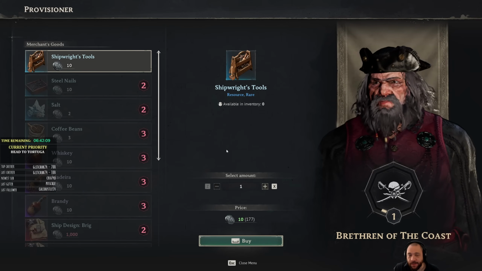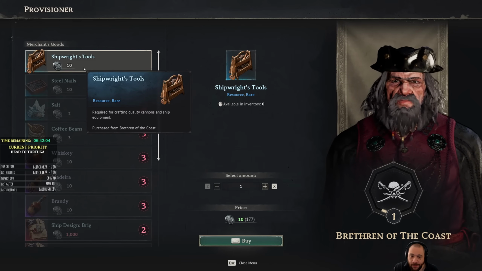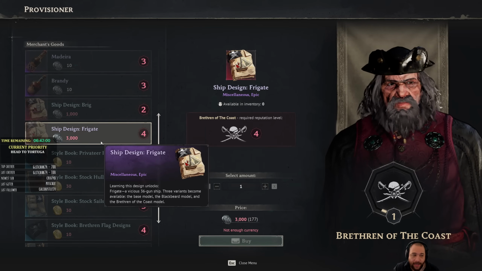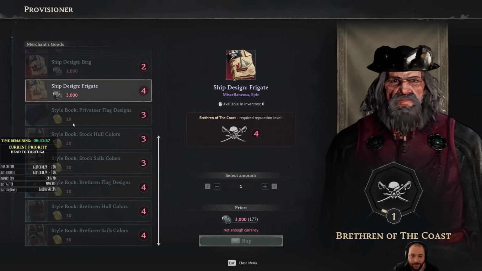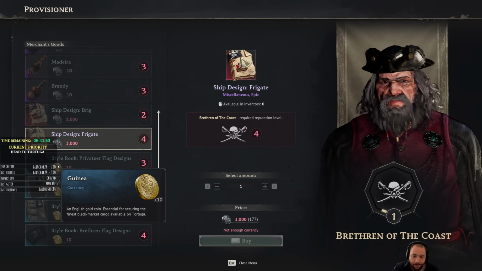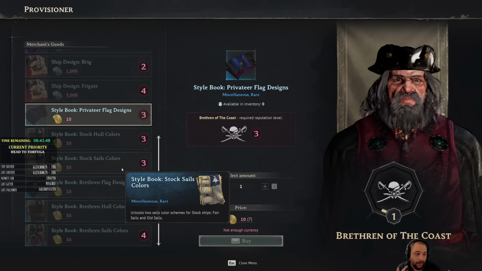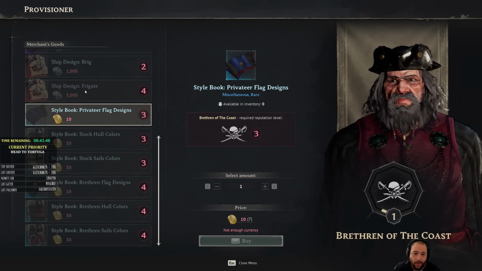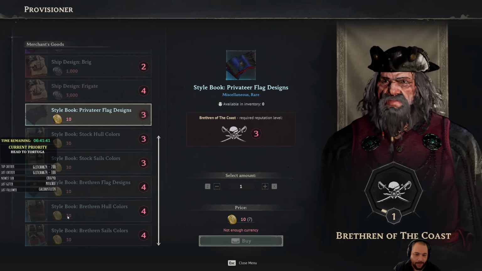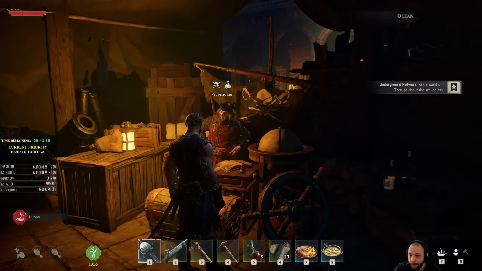Each faction will sell something different. So the Brethren of the Coast sells you shipwreck tools, which allows you to make ships. It sells you the design for a brig and a frigate, which are bigger ships, and then style stuff. You'll notice there's 2 different types of coin, piastre and guinea. And the guineas are used for style and blueprints and things, and then the piastres are used for gear and ships. One's for equipment and things to fight with, and the other for things to design and build with, as a simple way of putting it.